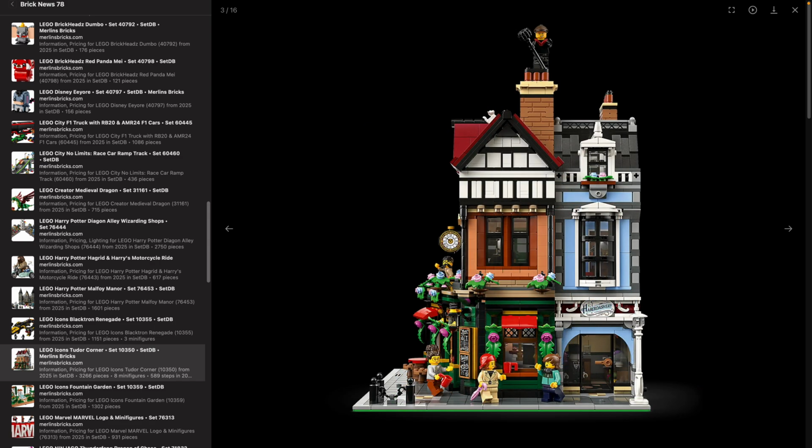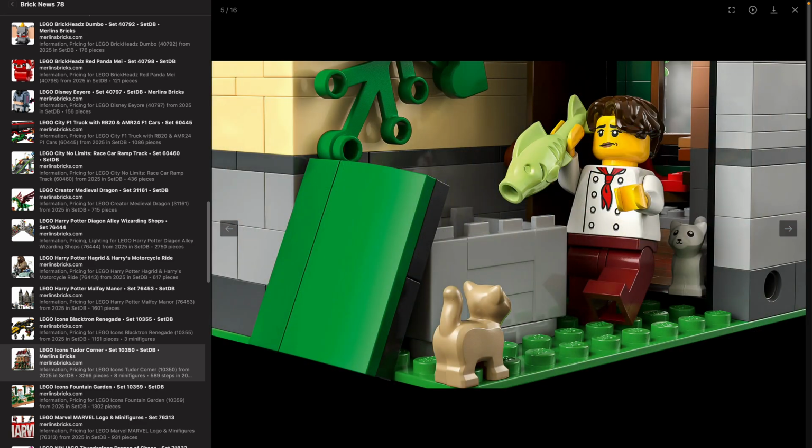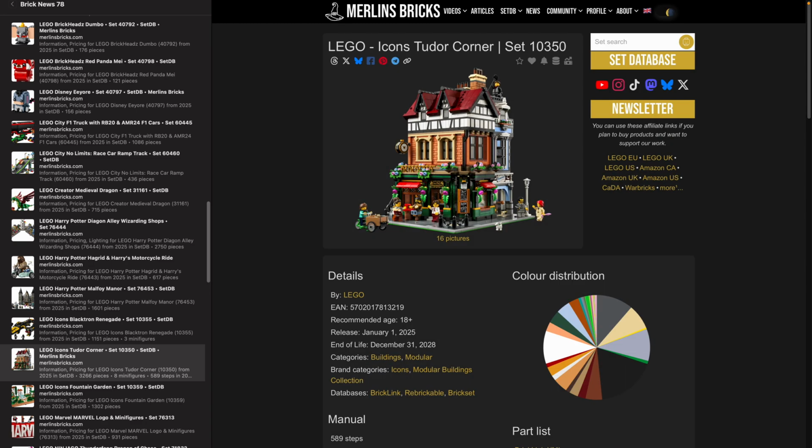But next to that, I think it's a beautiful set. It has the typical Lego modular problems. That means only the floor, the basement is tiled. The upper floors are not. And the minifigures are, I don't know. Lego should do more when it comes to 18+/icon sets, minifigures. And because this is basically the Lego City standard, there are no dual mold legs. There is no hips and legs are not printed. So all in all, the minifigures are not a real highlight, and I think that is something that Lego should change.